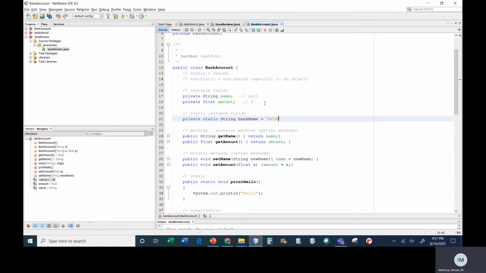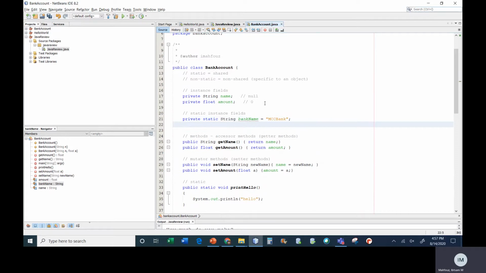So MCC Bank. All the bank accounts in this bank belong to one bank, MCC Bank. Maybe the routing number. So every bank has a unique routing number, whatever. So this is information that's shared among all bank account objects.